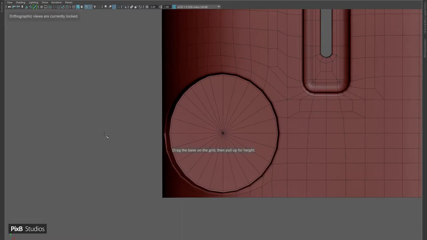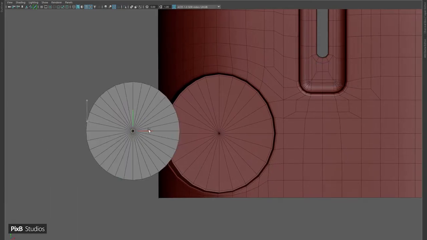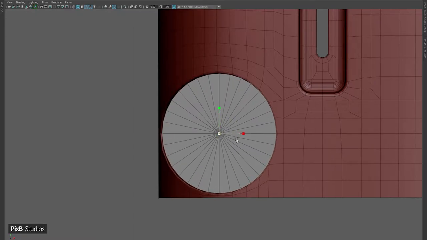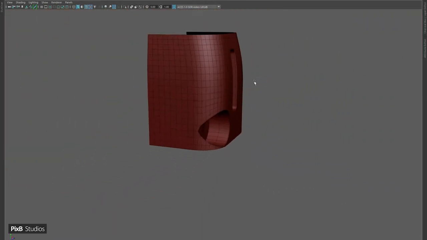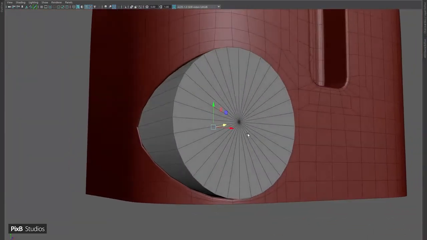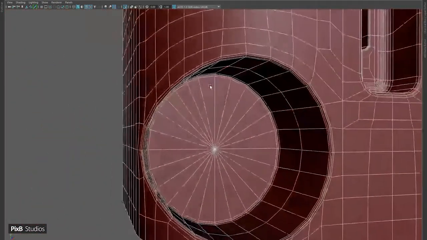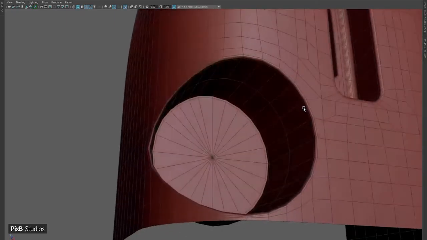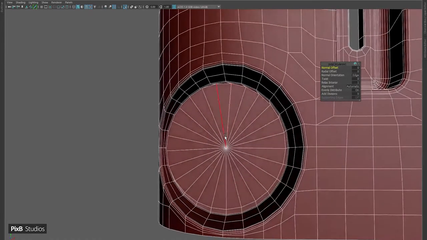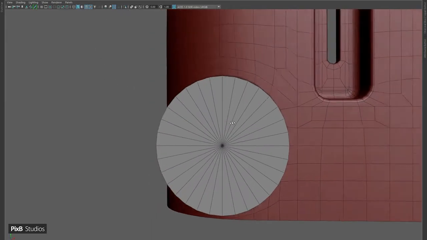So now I'll create a cylinder with 32 subdivisions. The reason I'm creating a cylinder with 32 subdivisions is because while creating a shape for the knob, we might encounter some amount of pinching in there. So a higher amount of subdivision will help us minimize the amount of pinching that we have. So that's why, instead of just duplicating the base cylinder that we have inside the hole, it's better to have a cylinder with slightly higher subdivisions. You'll be able to see that when I create the knob.